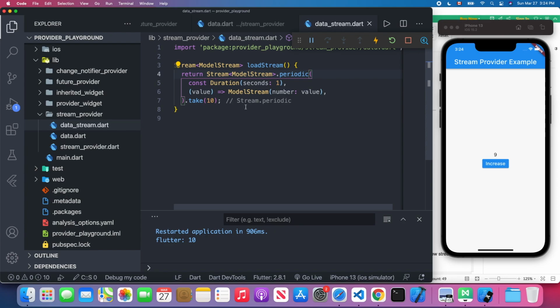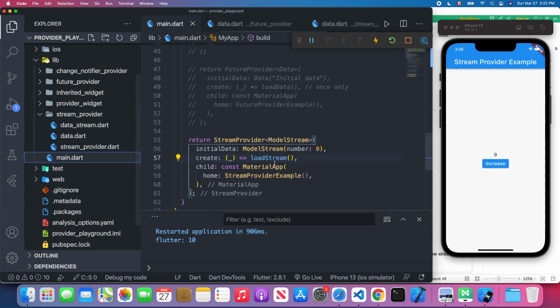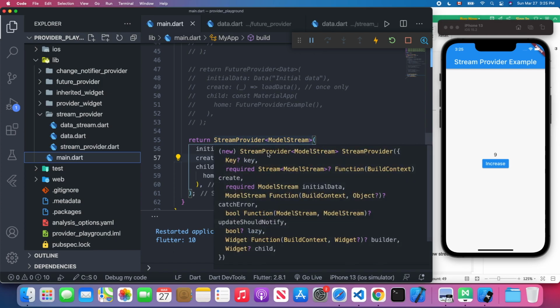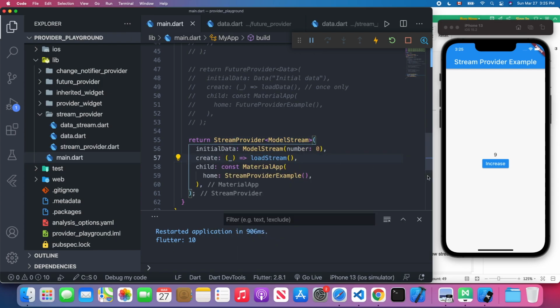Every second, a new model string is created and passed to our StreamProvider. That's the reason why every time a new stream event is created, we update the UI through the StreamProvider. However, if you try to update the number manually by clicking the button, the UI doesn't change.